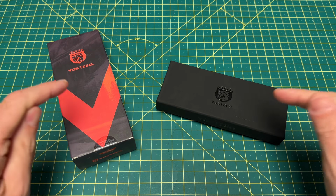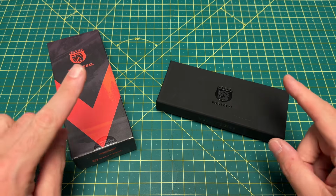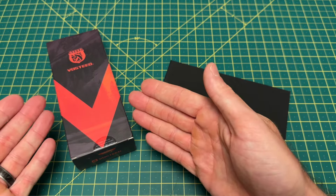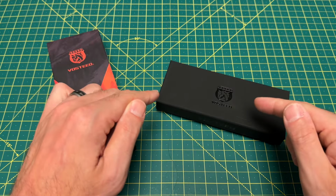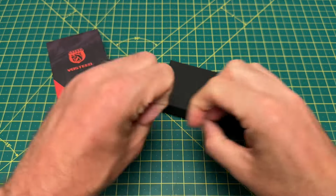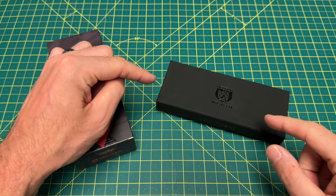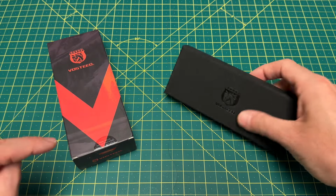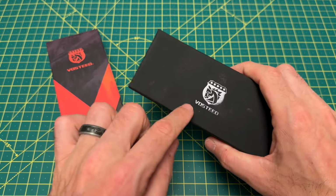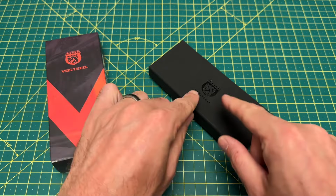And I have two awesome new Vosti products to show you. I say products because we're not talking about two knives today. We have a new version of one of my favorite Vosti knives, and we also have a brand new product from Vosti. Now, this is not the first time a brand new product in general, but it's the first time Vosti has tried bringing this product to the market. And to be honest, I think they did an absolute banger job. I don't think they could have done any better. And I'll explain why here in just a second. And we'll talk about that first.